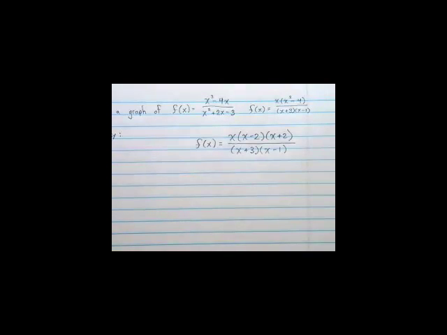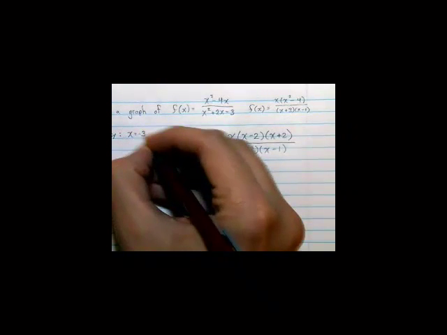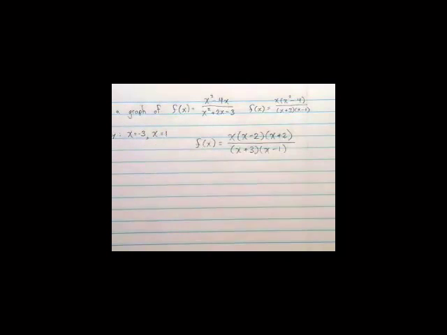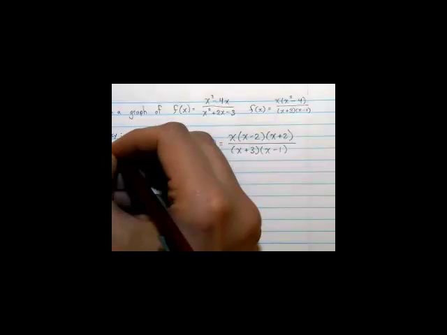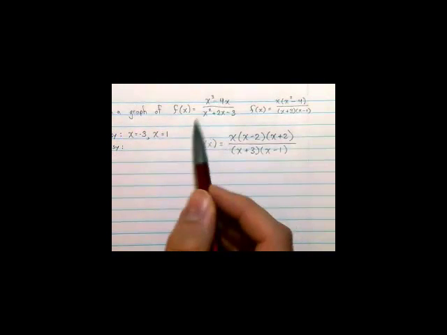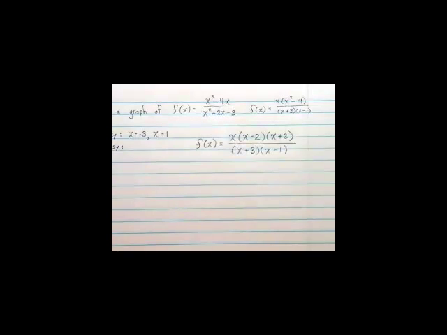So let's see if we can look at that and get all that information that we need, though. Vertical asymptotes, where are they for this one? -3 and 1. So x equals -3 and x equals 1 are our two vertical. All right, the horizontal asymptotes. That one we want to go back to our original, right? Take a look at the degree. The degree of the numerator is larger than the degree of the denominator. So what does that tell us? There's not going to be any, right? There are none.